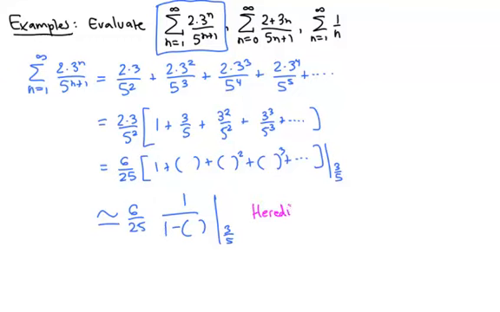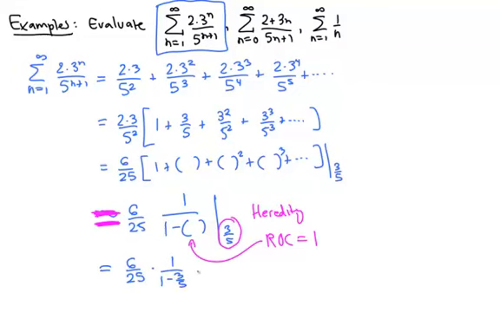So this idea of using heredity, or in this case reverse heredity, going from the DNA back to the function, has paid off here. Now we know exactly that this function has a radius of convergence of 1. Since 3/5 is in that radius of convergence, I don't have to put a tilde here. I can put a flat-out equal sign. It's equal to this value. And so I get that it's equal to 6 25ths times 1 over 1 minus 3/5. So this first series sums to 3/5. So cool, we've got the first series taken care of.